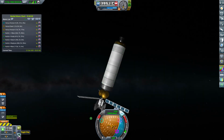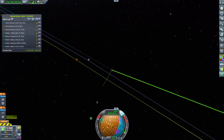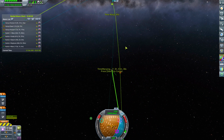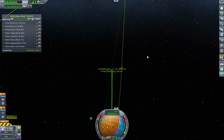What we can do is we need one of them to get high space science. And I think it's going to be this one. We need to... Hello, where are you? There you go. Right, wonderful. Can you just warp to there, please, for me? That would be wonderful if you could do that. We're going to warp into the sphere of influence here. And again, it has vanished. The interaction has vanished. That really just annoys me.